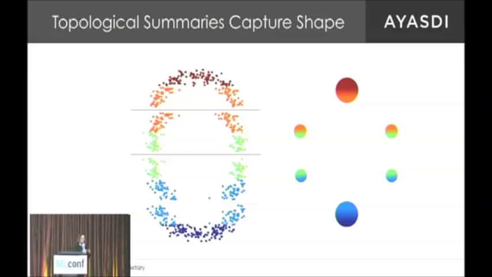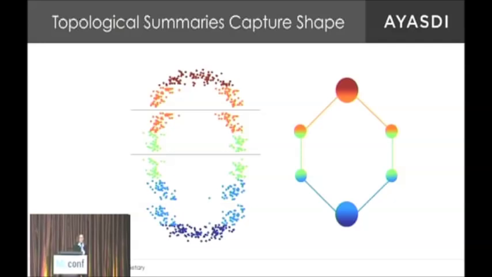Now, because there was overlap between the bins, some data points ended up in more than one cluster over on the right. When that happens, we record that by connecting the two corresponding nodes with an edge. So the orange points on the upper left and the orange points on the left middle bin were the same. They ended up in the top cluster and the top left cluster. We connect those with an edge. And we do that around the whole circle, and we get this graph. And this graph exactly captures our original shape. It's a circle. Hooray! So that's the fundamental idea.